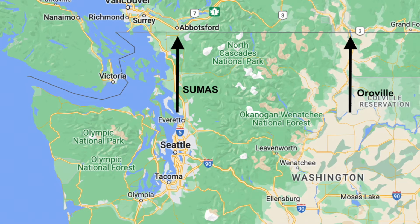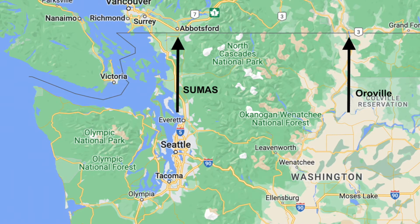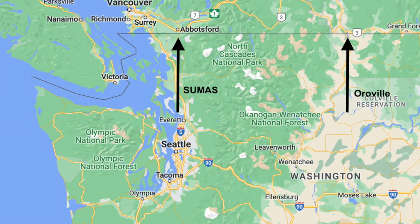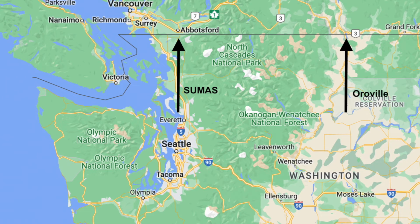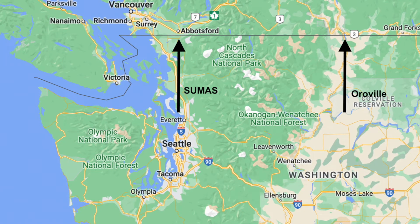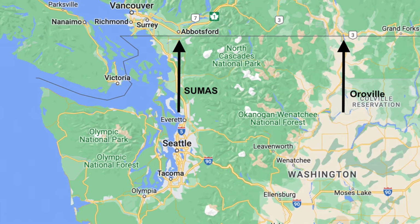The U.S. Department of Agriculture is struggling to have vets at all of the crossings that are supposed to support agriculture, which is 1 or 2 crossings per state. I had really good luck with the veterinarian at Sumas. He was super responsive. He was the one that told me that Oroville was going to be a mess, and he is there full time. So we crossed back through Sumas.